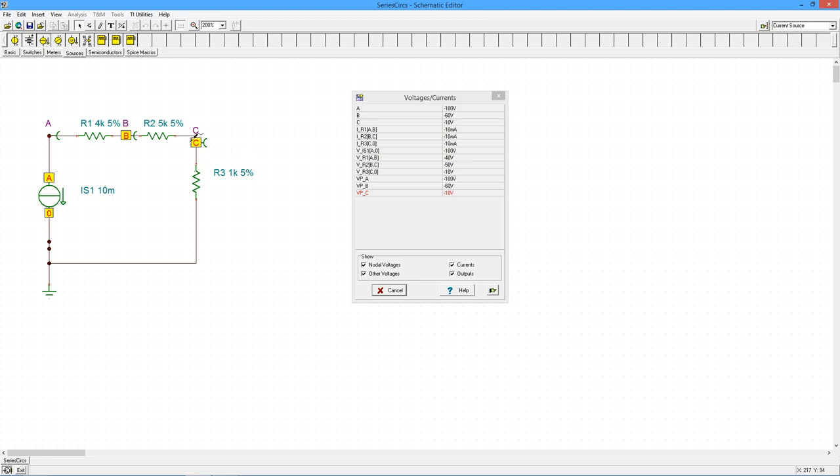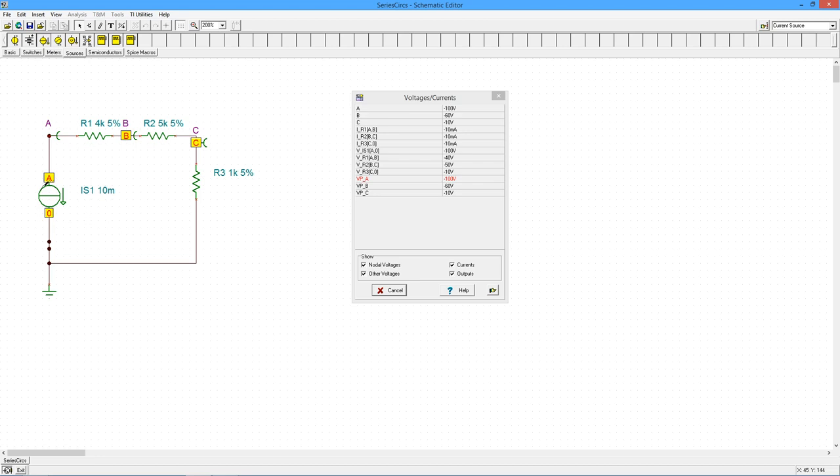And there it is. Then when we go to B, again plus to minus, we drop 10 mils times 5K, in other words, 50 volts. So we were sitting here at minus 10, we drop down another 50, and there we are at minus 60. Finally, 10 mils times the 4K is 40, but again, plus to minus. So we drop another 40 volts to get to VA. All right, and there it is, minus 100.